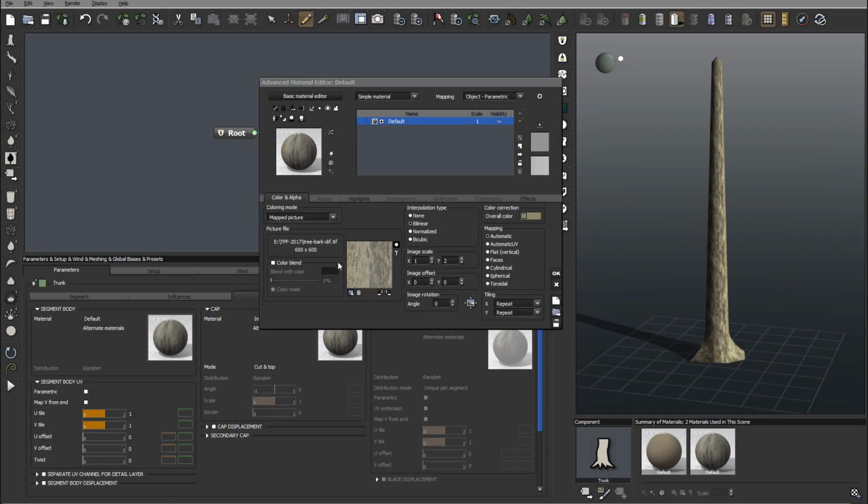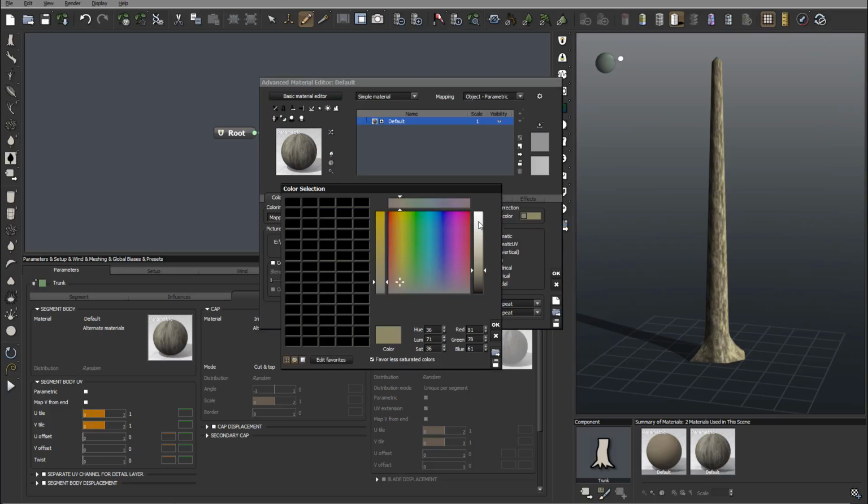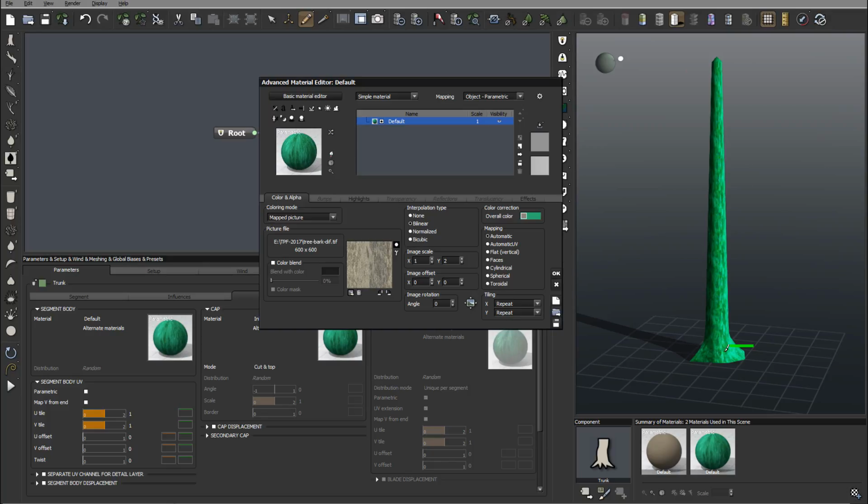So we were going to use the image for the texturing, but as well, when we use an image, you notice right here we have options for blend with a color, and this has allowed us to blend our image with a specific color, and you can see how it's well applied if we want it. It does work if you want to have it green or another color overlay. We can apply with color mask and also overall color. So currently it's a preset automatic selection, so we can switch the color, which also will overlay and apply it.